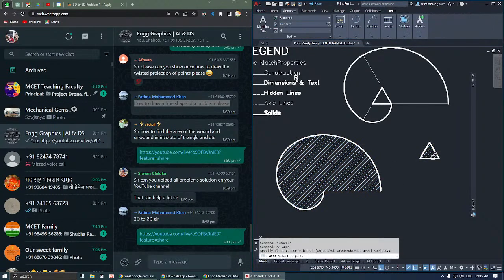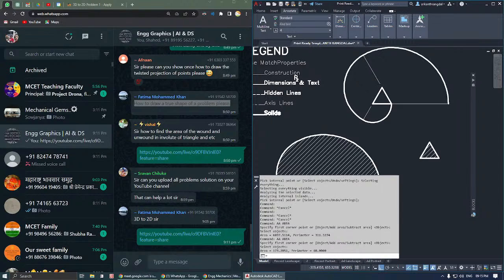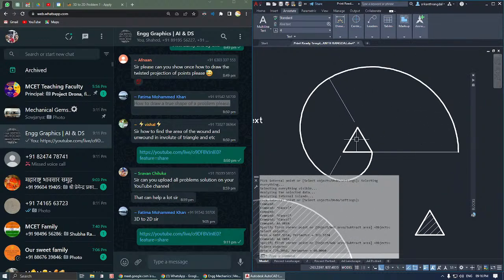Now take double enter, click on this. Now this will provide the area and perimeter. So note this down, and then again give double enter. This time take this area. Whatever two areas you are getting, one area is here, 6,000 something, and the second area is here. So we have to subtract these two areas in order to get our answer, because when the string is rolling on this, the string will never go inside the triangle. The string will always stay outside. So only the outer area we need to find.